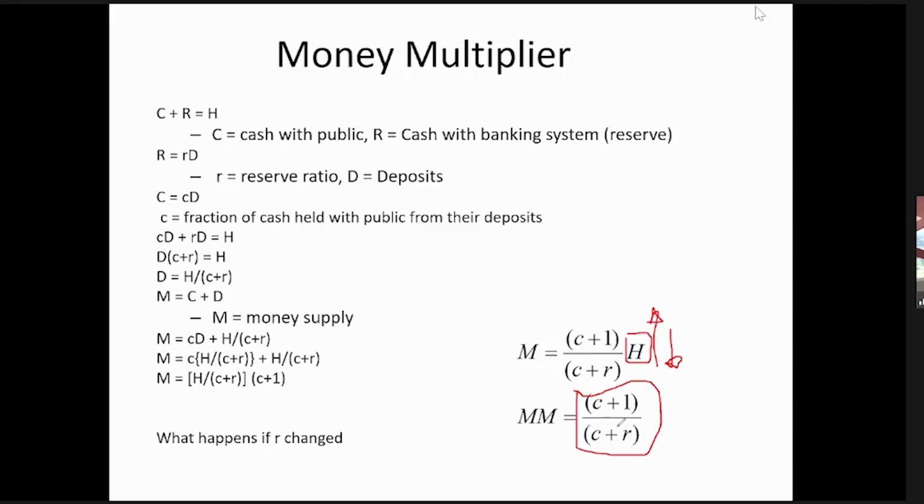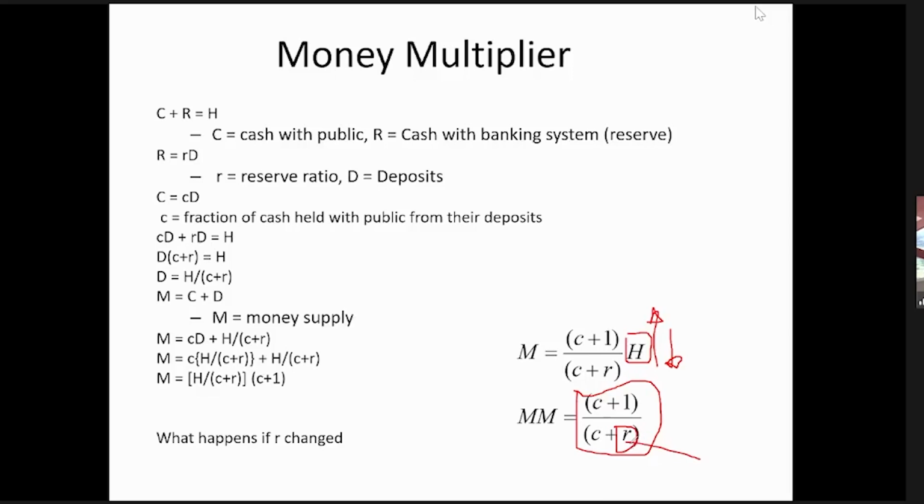The second one, we can change the R. Let's say C is the amount of money that the general public keeps in their hand. Let's say it is 30%: 30% of the money that we get into our hand we keep for our day-to-day expenditure. So C will be 0.3, and then for R let's put a standard rate, you can put 1% or 10%, 0.1, and calculate the value. If you divide 0.3 plus 1 by 0.3 plus 0.1 and look at the figure, again you can calculate by changing R. Keep C the same. C will be 0.3 and R will be like today.